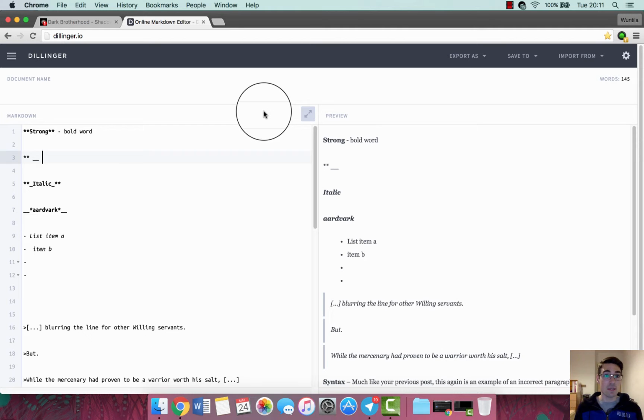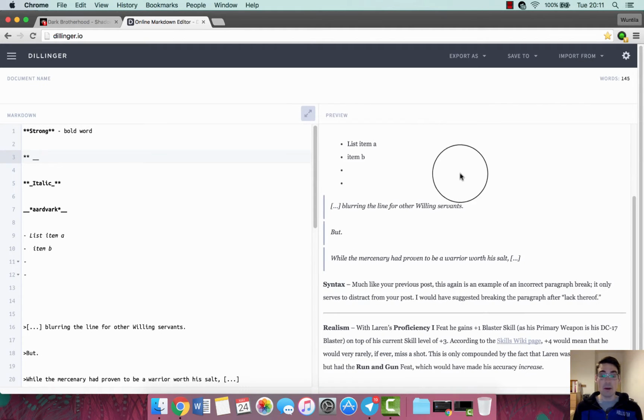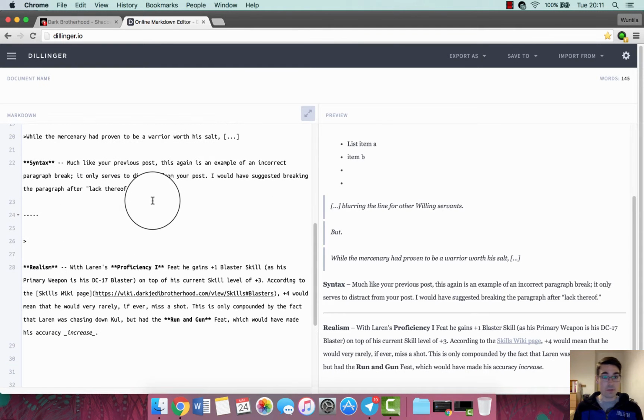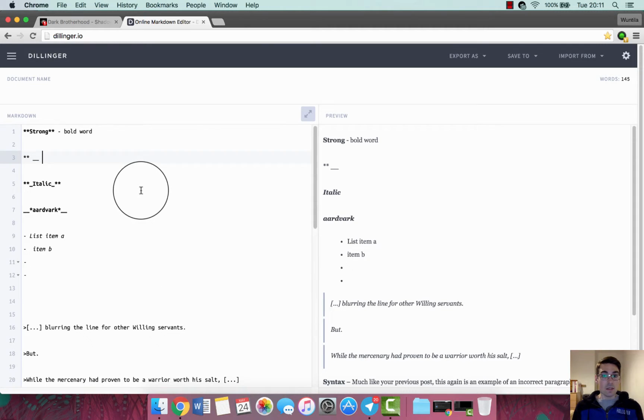Dillinger is DILLINGER.io. I've got a few bits and bobs that I've already written here, and I've also got an ACC judgment that I've done previously that I thought was a good example of Markdown in action. Now, in short, Markdown is the main language that is used by the Dark Jedi Brotherhood in reports, anti-combat centre, which is ACC posts, anything that you might see that's user-generated content on the website is usually constructed and completed with Markdown.